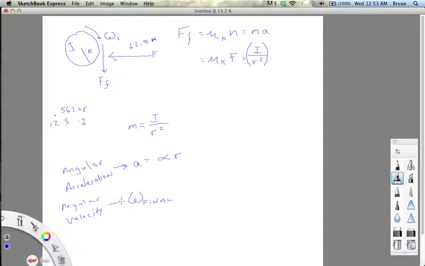So they give us the omega final. What is it? It's 0, right? Hold on, I'm going to draw this out first. So your equation is this. Omega final equals omega initial plus alpha t, right? So all you're going to do is essentially plug these in. They give us the time, and look at your time. You can pause the video, do whatever you need to find your time.